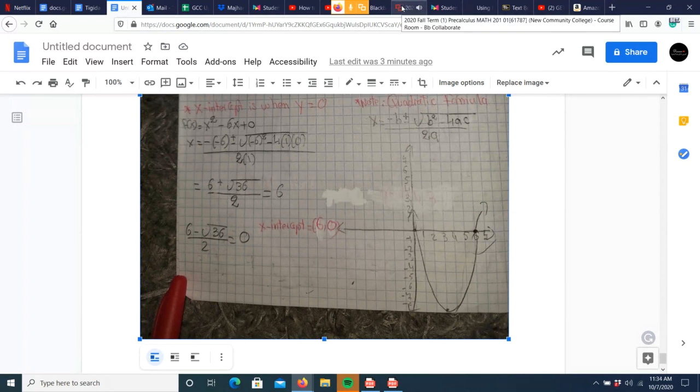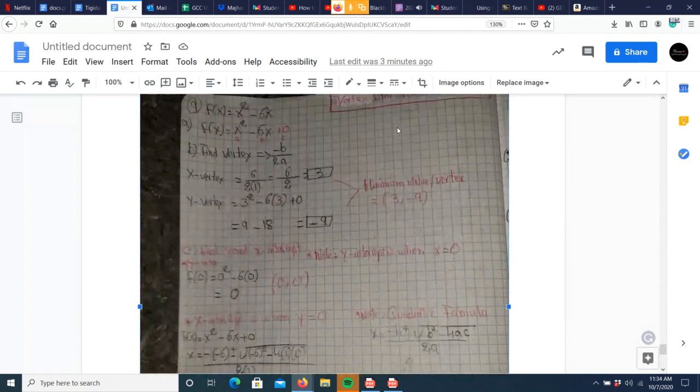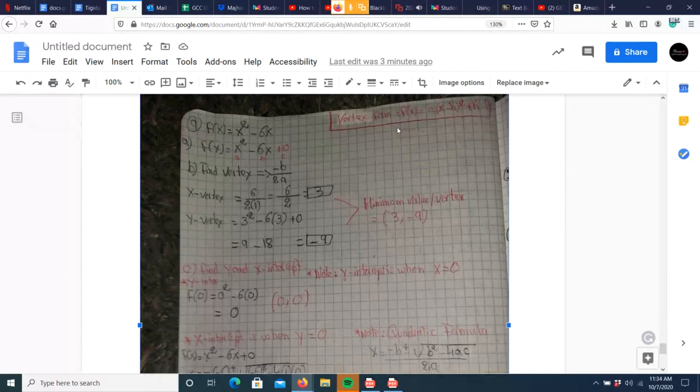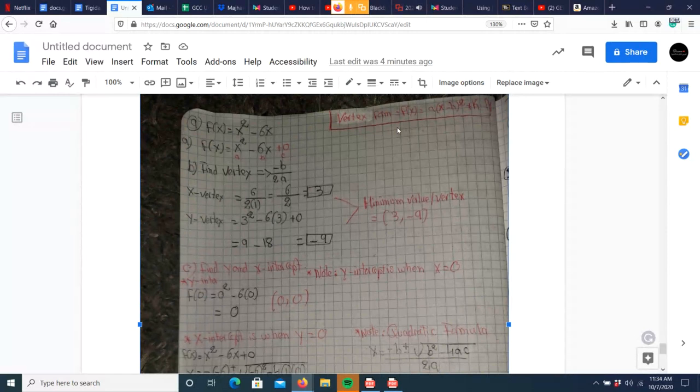Can you go up a little bit? Beautiful work. But I just want to make 2 comments. For the vertex, you have an x value and a y value, right? Maybe let's write down vertex x equals this, then y equals this. Okay, great. So that's all the vertex and the right quadratic formula. Good job, beautiful job.